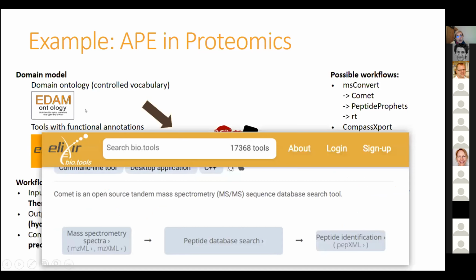So what is a functional annotation? In principle we say what a tool is doing. So we provide an operation term and describe what the operation is, and we say what the input and output of a tool would be. In this example, Comet is the tool name. It has as input mass spectra, the mass spectrometry spectra, I think now in mzML, for example, or in other formats. Its output is a peptide identification in another XML format. The operation term is given as this. So that's what is meant by functional annotation, and bio.tools enables providing these functional annotations. Not all tools in the platform do, but those that do, we can also use as input for Ape, or as part of our domain model.